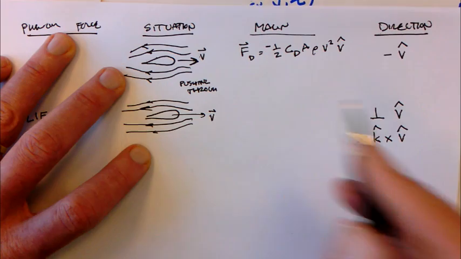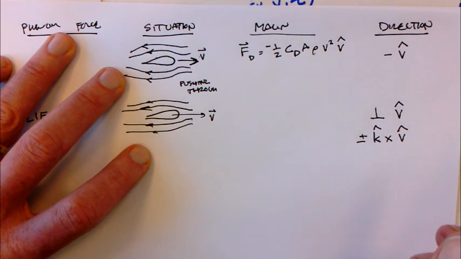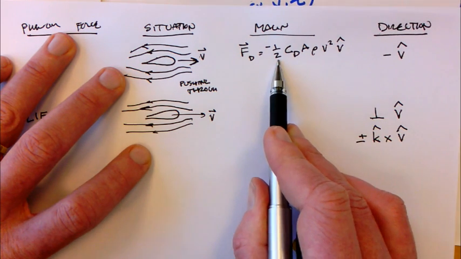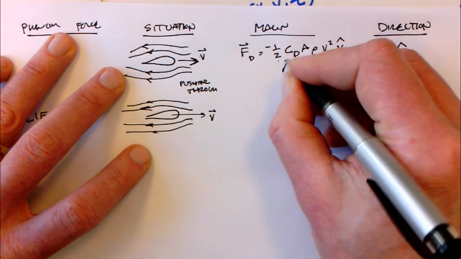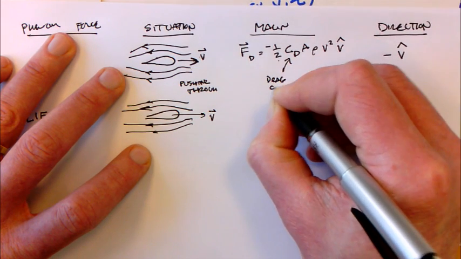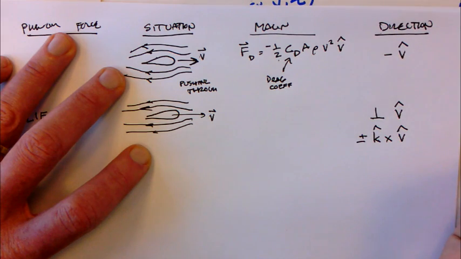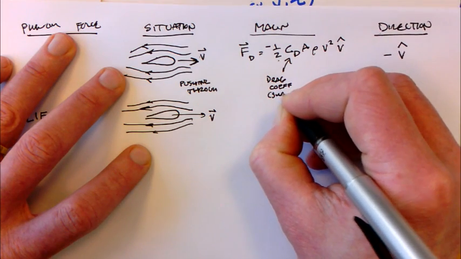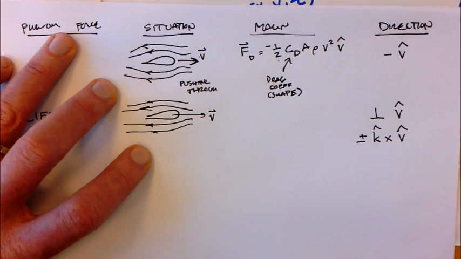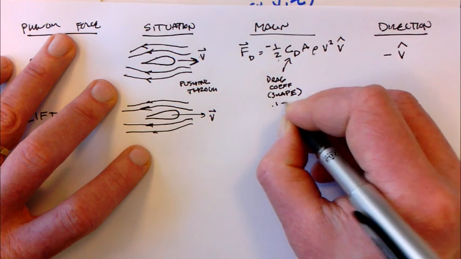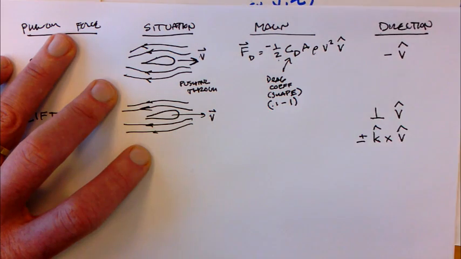So if you actually write a full expression for the drag force, including the direction, you'll find a lot is this one. So 1/2, so it's a constant. C sub d is what's referred to as the coefficient of drag. And what this has to do with is the shape of the object that's moving through. This is a dimensionless number, and any kind of object moving through a fluid, you could define the drag coefficient for that object. Typically, drag coefficients are somewhere between 0.1 to 1, and it's dimensionless.